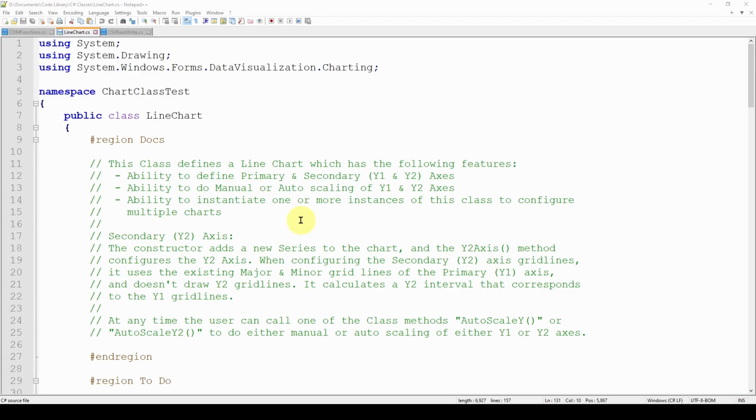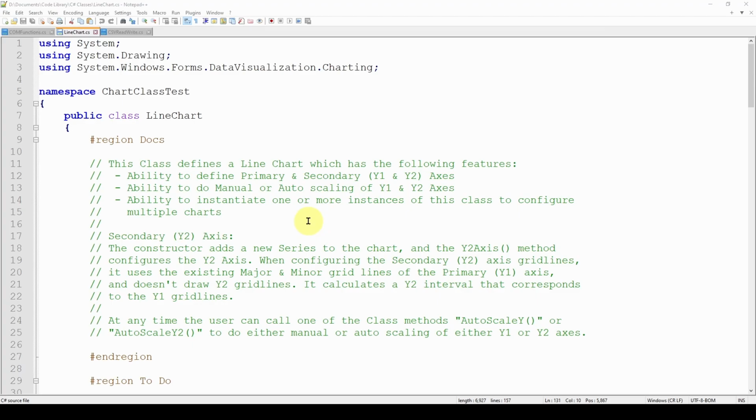Now, recently we did some videos talking about some classes in C# Visual Studio Windows Forms that will set things up for you in that manner and allow you to very quickly do things that you normally do. For example, we talked about charts. We showed how to generate a charts class.